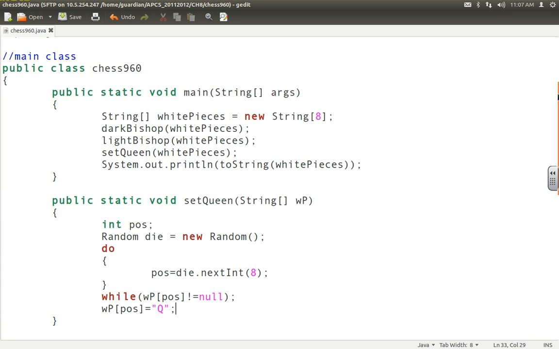Wait, I got a cube, no, I'm missing one B. This? No, that. Yeah, the black one. All right, do you have BBQ somewhere? Where's your BB? Now you're missing a B. What the hell? What did you do? You broke it. Oh, wait, where am I? Dark, light, setQueen. Right. Okay, dark, light. Oh, schmacola. Come on. 1 plus 1. Yeah, because these are even and these are odds. So you probably place the bishop on top of the same bishop, that's all.